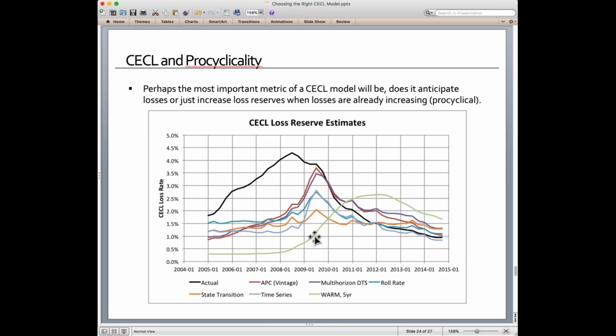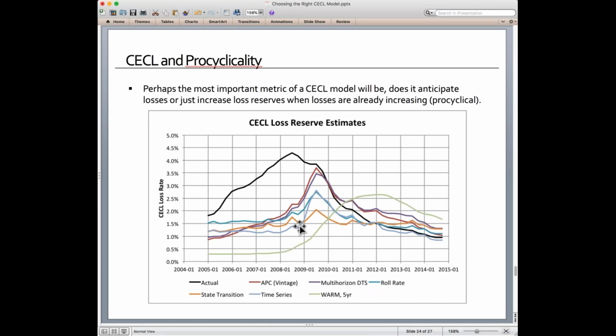Also, if you're looking at this WARM model, WARM may be simple, but really it's just the moving average on a longer time scale. And so it misses the recession entirely. It peaks in 2012 when all the danger has well passed. And so what the regulators have said is that you would use Q factors on top of WARM. Well, the right way to use a Q factor is to put negative Q factors to delete WARM after the recession and put them in to make it peak during or before the recession. To me, that's a useless model, to be blunt about it. It's not giving you anything useful here.